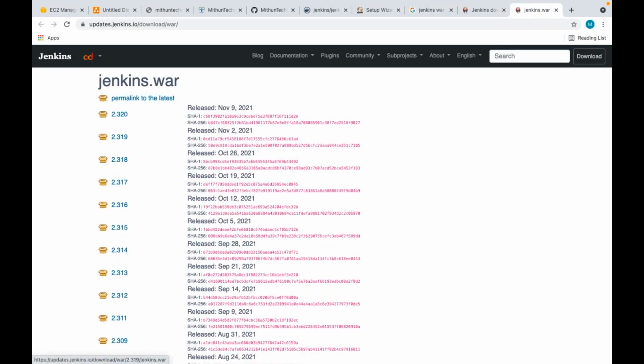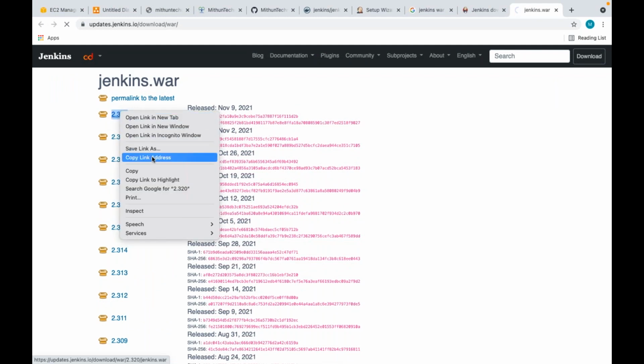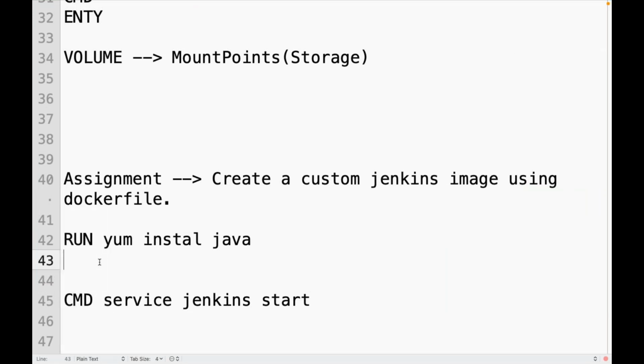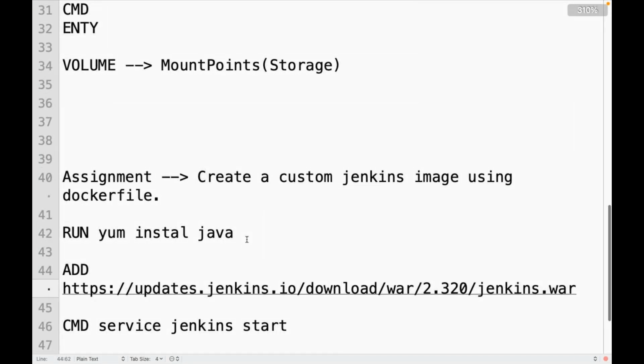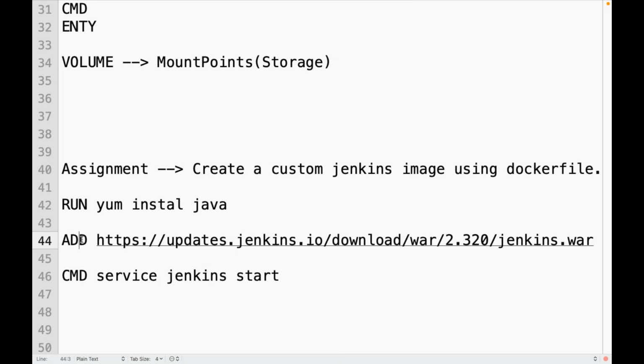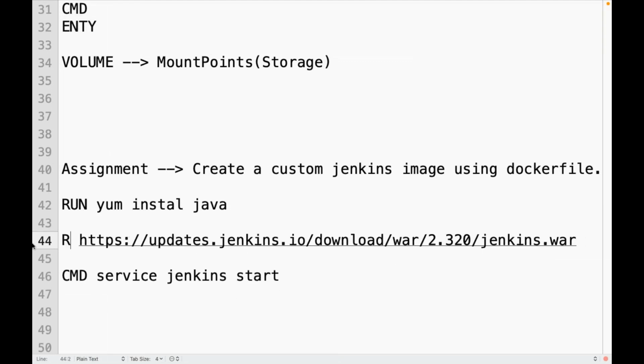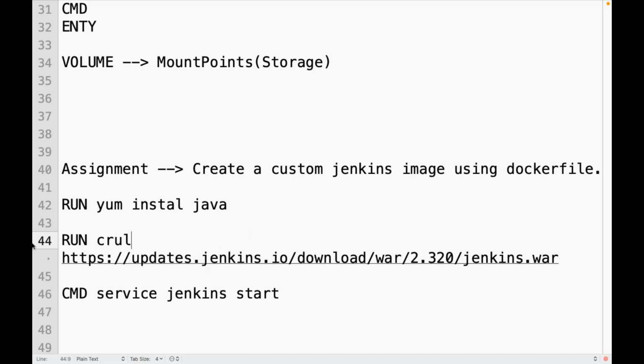Can I give some instruction in my Dockerfile like this? Maybe ADD to some folder, or I can do it like this also: RUN with wget, RUN with curl, download to some directory. Using CMD, will you be able to start this war file?